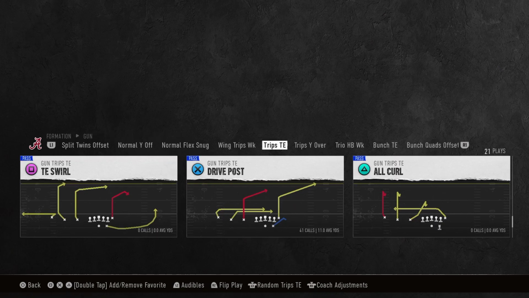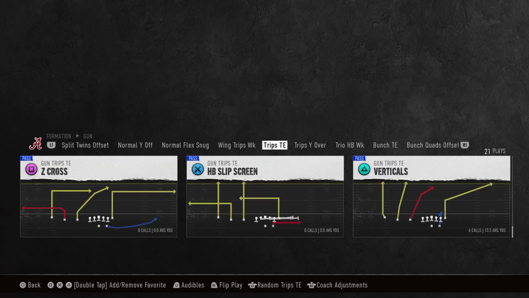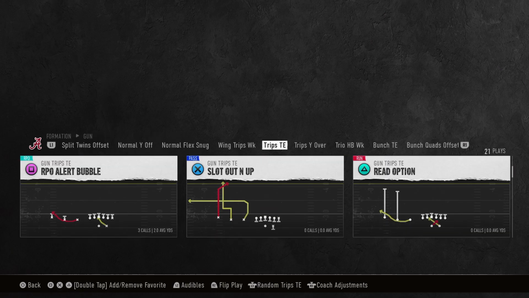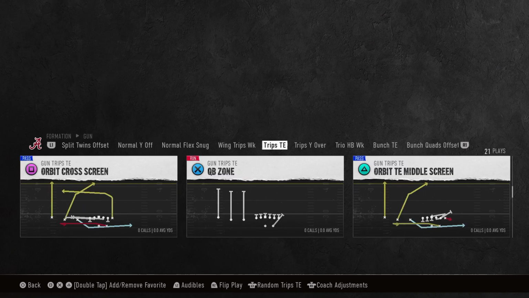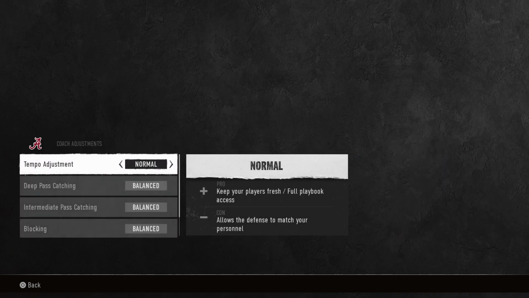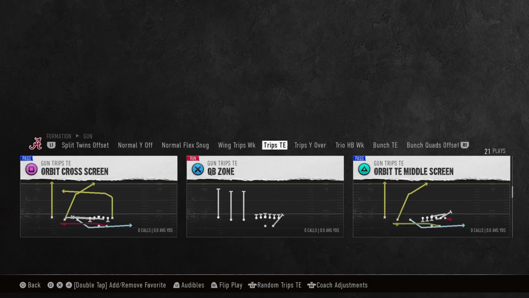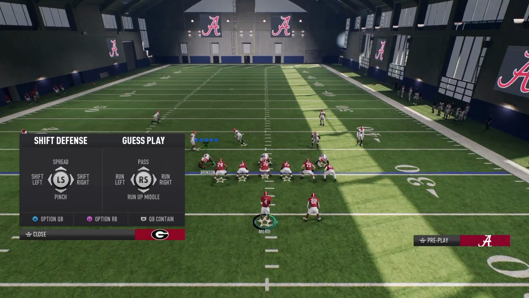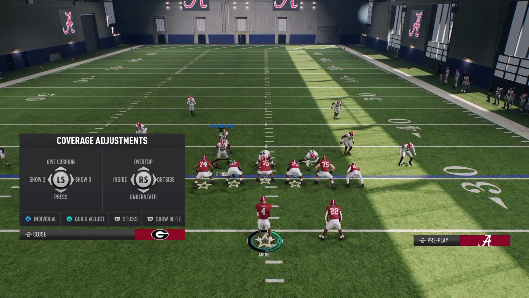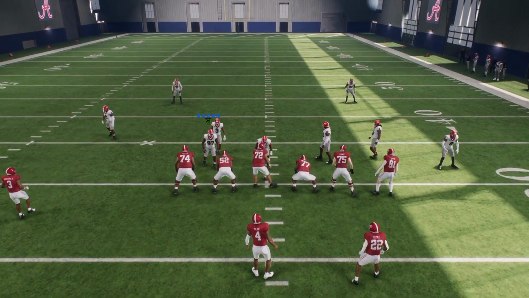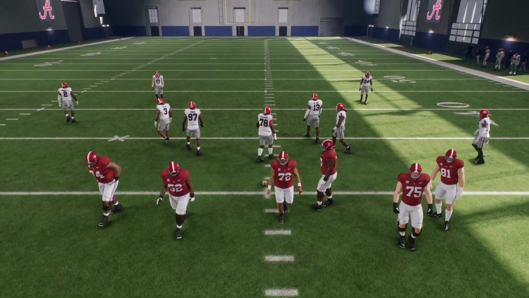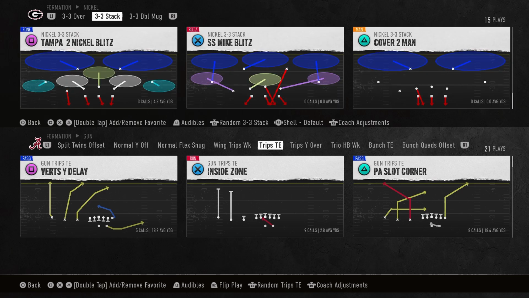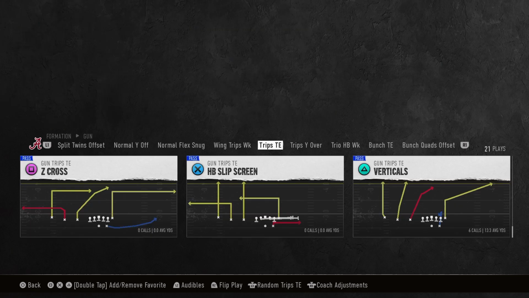One of my favorite plays to come out in this offense is this quarterback zone. I believe I have it in here somewhere, quarterback zone. And when you do this, you want to have your ball carrier on conservative, in my opinion. So if your opponent is doing a defense, let me see if I have to actually come out in a man coverage. A lot of people will run man coverage right now in this game. Like a lot of people like to run cover 2 man. This is one of the easiest ways to take advantage of that.